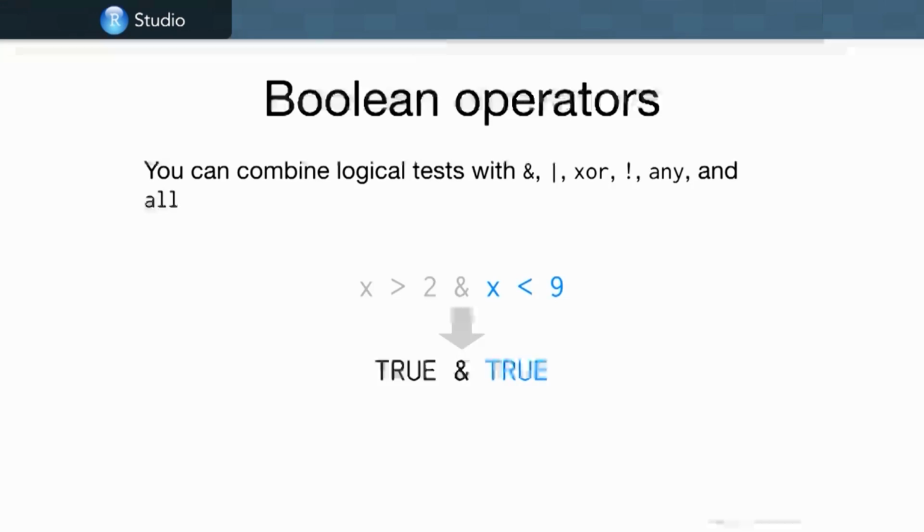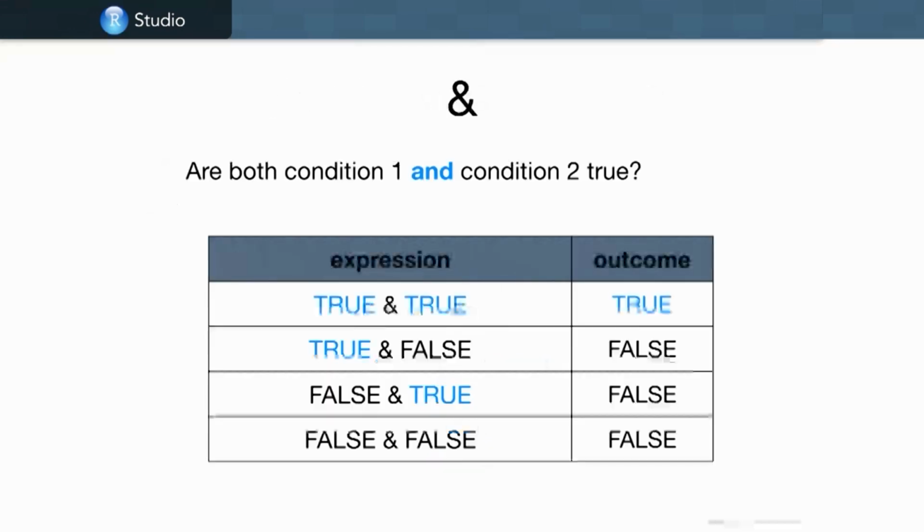And R doesn't return anything yet. It's still just crunching numbers in the background. And now it applies the Boolean operator. It says, are both of these TRUE? Is condition 1 TRUE and is condition 2 TRUE? In this case, they are. And so R returns this. This is what we'll see in our window, a single TRUE. In other words, the operator behaves just as you'd expect it to if you thought about it for a few seconds. For the AND operator, both expressions on either side of the operator must return TRUE for the final result to be TRUE. If either one of them is FALSE or if they're both FALSE, the AND operator will return FALSE.